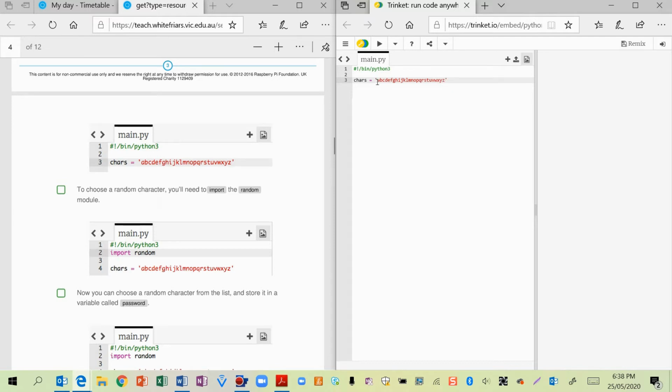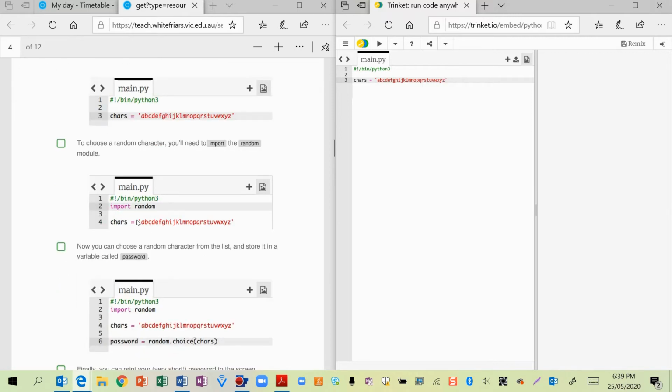So what you've got now is all the characters that your program is going to be able to choose from when it creates its password. Okay, so the characters can be chosen from this particular number of characters. Okay, so does it look like that? I believe it does. So the next thing, go to the end of the line.